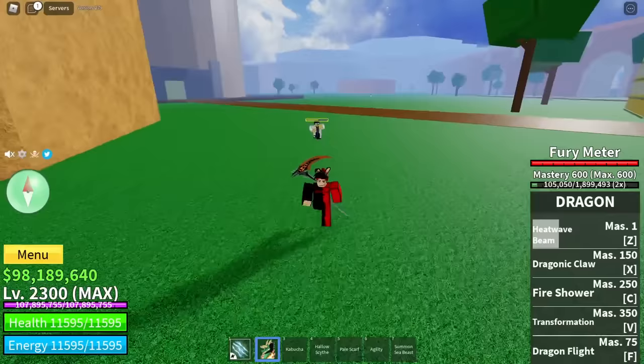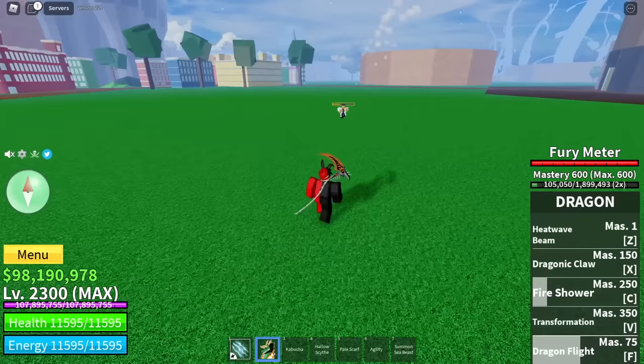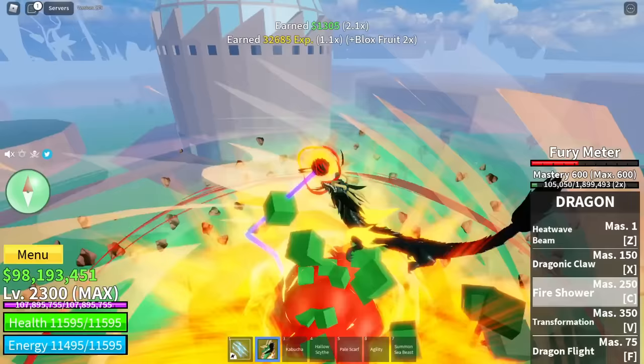This is the X move. This makes your enemy lit. This is the C move. Just a bunch of barrage of farts. I don't know where you get these wings. This is the V move. This turns into a massive dragon.